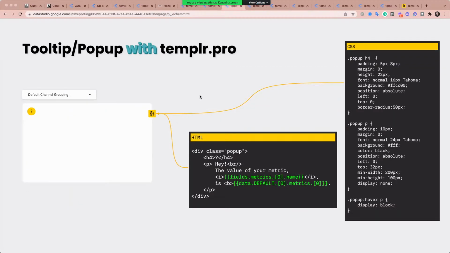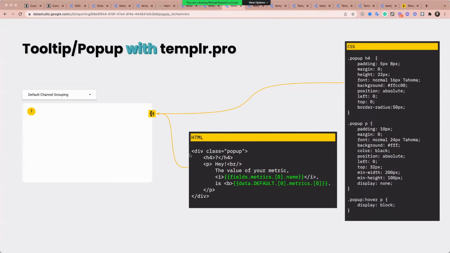The next example is something that helps you kind of tidy up your reports, because basically whenever you present a report to your clients, sometimes you need to define how the metric is calculated. What is this conversion rate? Is it based on sessions, based on users? How do you define that KPI, based on their business logic? Usually for these, we need to add paragraphs at the side or at the bottom of the report, in the footer, or another page completely. And people need to switch from top to bottom or page to page to figure out what is the definition of that metric. But I wanted to have a tooltip for our clients, right?